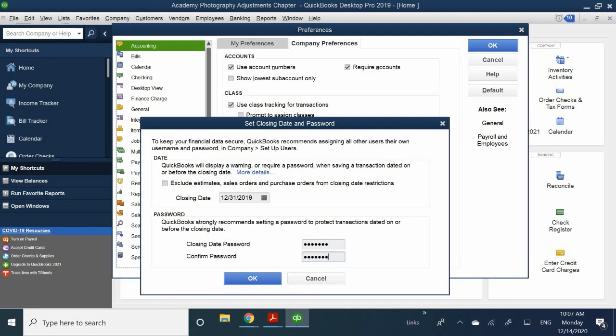ABC1234. So that means because you are the admin and you are setting up this password and closing out the books, if you make any changes to an existing file that has been closed out, you need to have a password to be able to edit the information. And one thing they always say is once you close your books out, that's it. You do not need to go back and edit it for any reason.